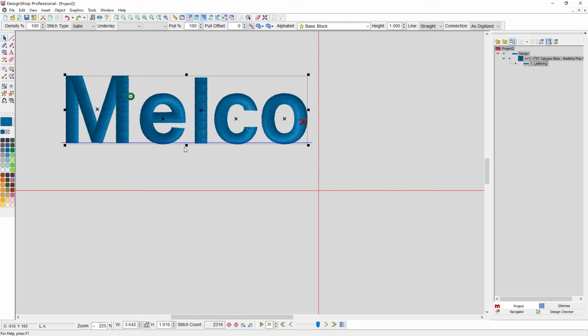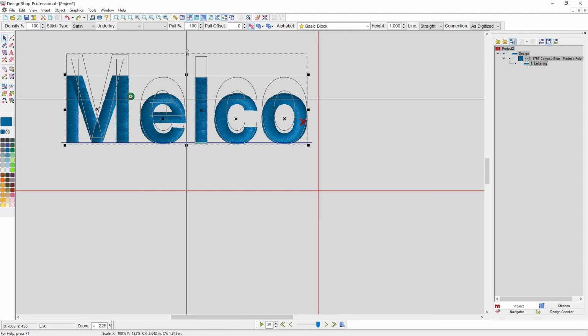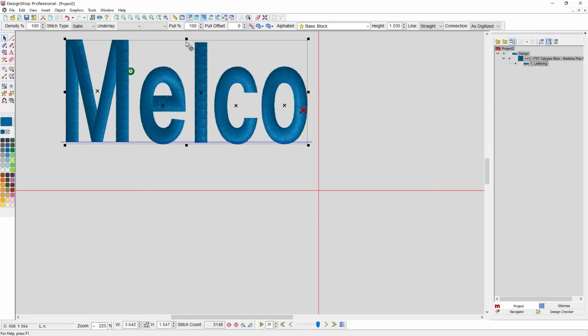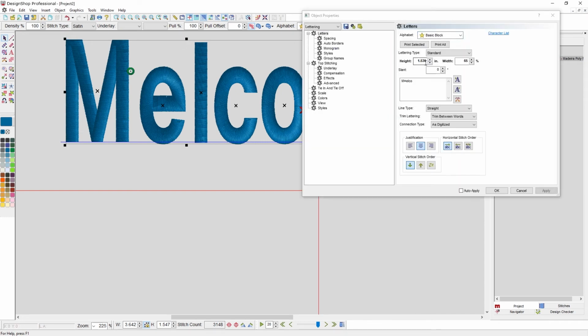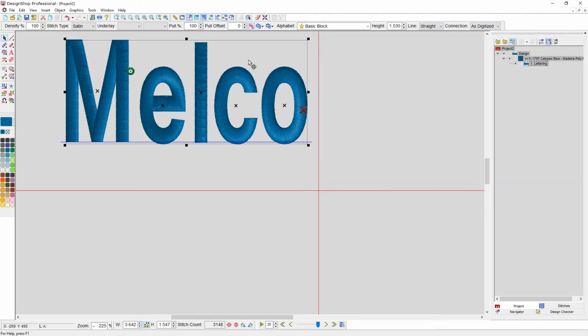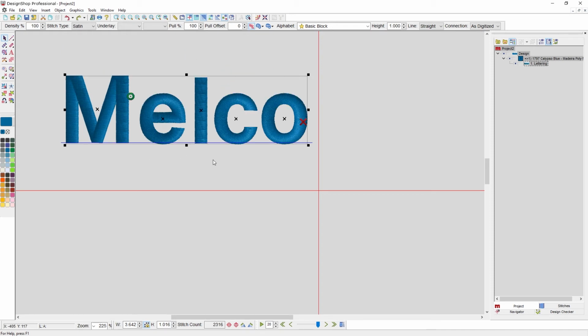Something you can do graphically that's a little bit harder to do with the numbers is you can change just the height and leave the width exactly where it was. So if I, for some reason, wanted exactly 3.64 in my width, but I need it to be a little bit taller, I can grab the handle in the middle at the top and drag it up. And what it's actually doing is it's changing both of these numbers. So it changed my letter height, but then it changed my width to compensate so that it stays the same width. And since I don't want to do that kind of math, this kind of thing's a little bit easier to do graphically. So I'm going to hit undo and go back.